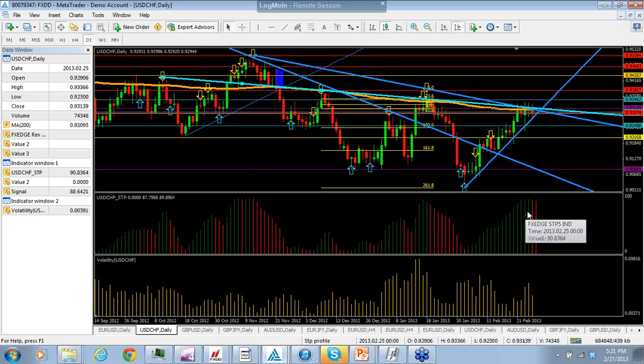The dollar Swiss, we do have a change from green to red. That change from green to red, we have too much buy pressure, so we will not consider that buy. We will be still looking for sells here. I'm sorry, we're not going to be looking for sells, I should say. We'll still be looking for buys here.